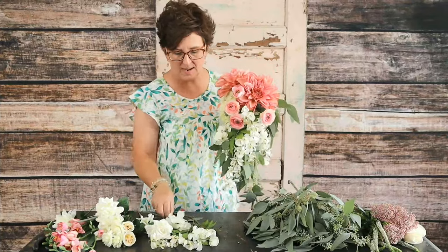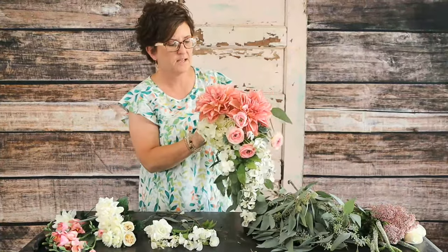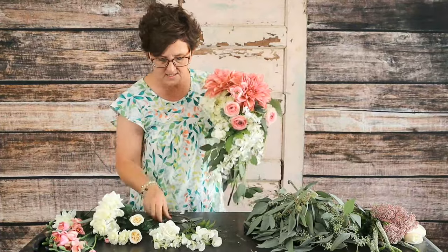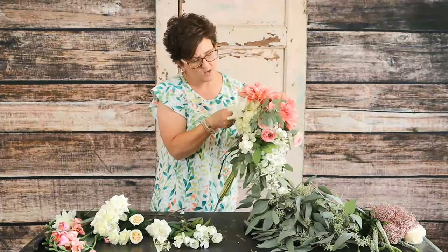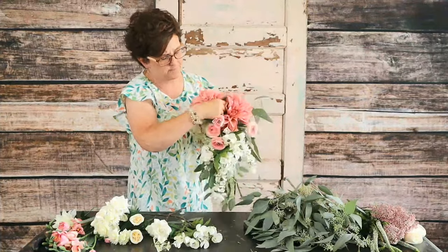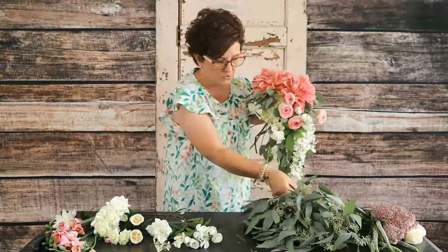Okay, so I'm going to continue with my faux blooms. This is a little bit of a faux hydrangea. These are all blooms that our bride brought us, and I'm just tucking some of those in. You saw me work in a little bit of that eucalyptus. I'm just taking little stems of the eucalyptus and working those in. What they're going to do is help break up a little bit of these real large blooms.